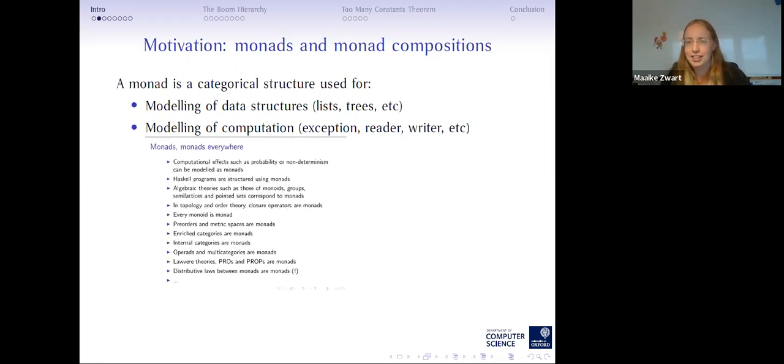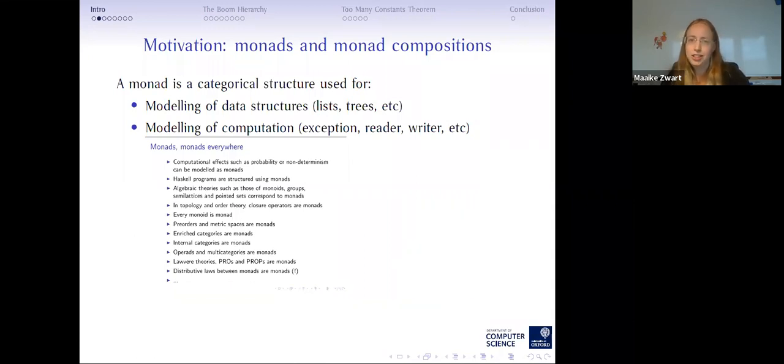There's so many examples of monads, really, that Dan Marsden, my colleague and co-author, has made a slide where he lists all kinds of weird things that turn out to be monads, like distributive laws themselves are monads. Who knew? It's kind of like category theory. Once you know what a category is, you start seeing them everywhere. It's the same with monads. Once you know what a monad is, you see them everywhere.